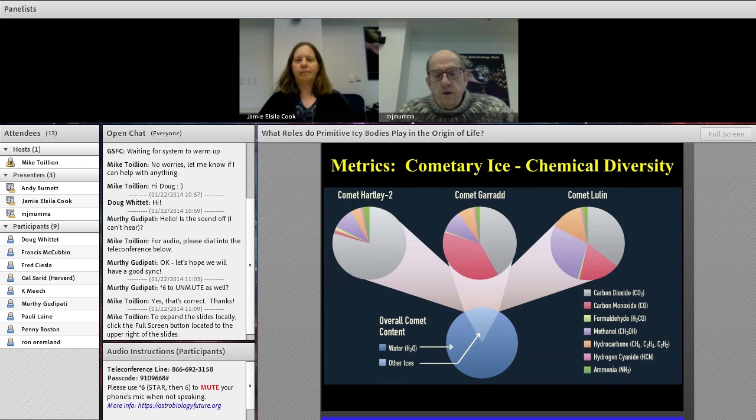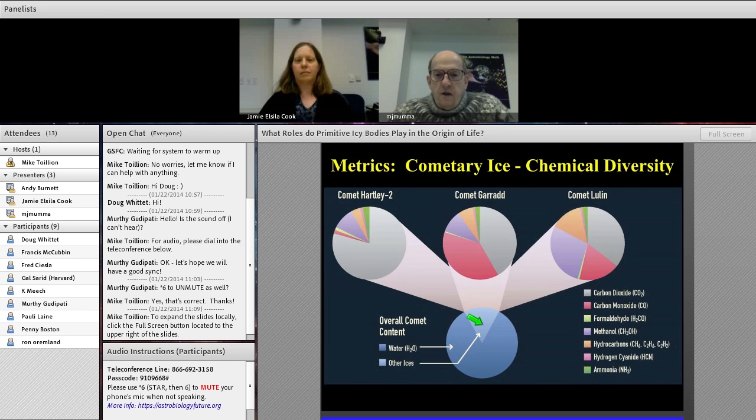Now, just to dramatize this, I've created this cartoon which compares 3 Oort cloud comets. And people who don't study comets tend to think everything in the Oort cloud is the same in terms of its composition, everything in the Kuiper belt is the same, and so on. But if you look at this, at the low end of the diagram, you see this particular depiction of the overall composition of the comet here, where the blue represents the water vapor and the trace gases are everything else in the small wedge that's just above that.